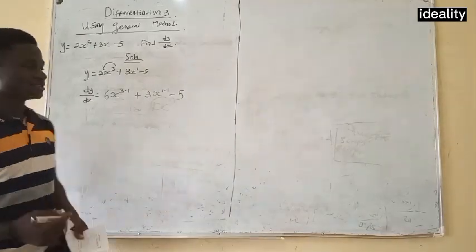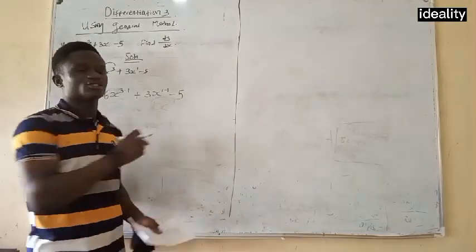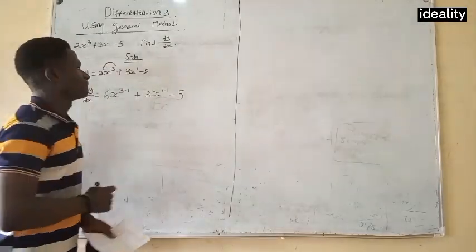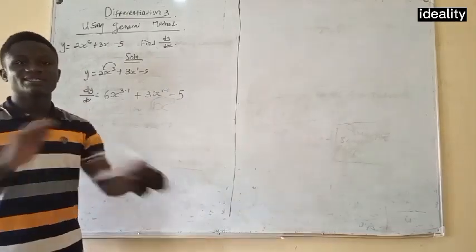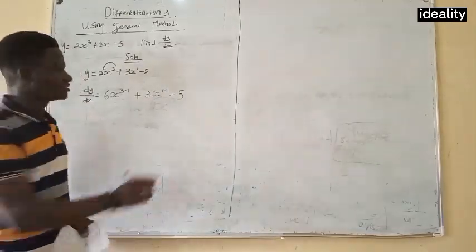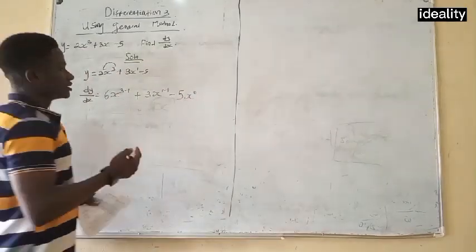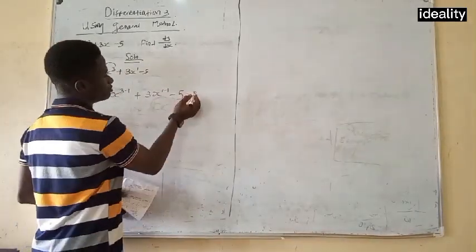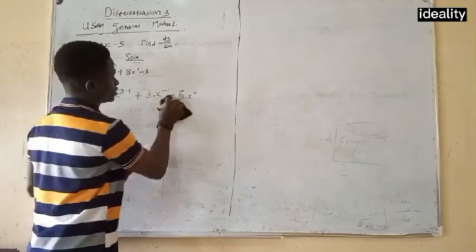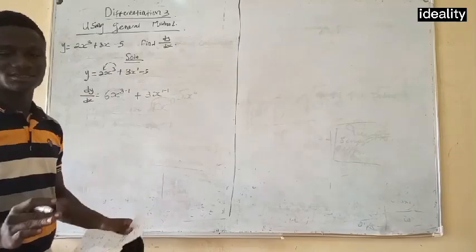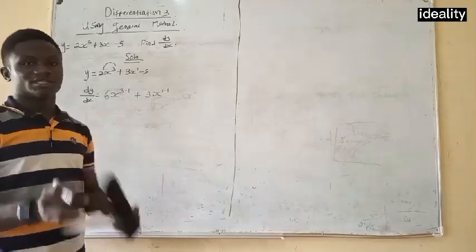This 5 here doesn't have x. Normally, some people will tell you that whenever you are differentiating a constant, you have 0. But let me tell you why it's 0. You know, this 5 doesn't have any x, so it has 0x, right? So we say 5x raised to power 0. Now let's differentiate. Let's do it separately, because when we differentiate minus 5 or 5, any constant, you always get 0.